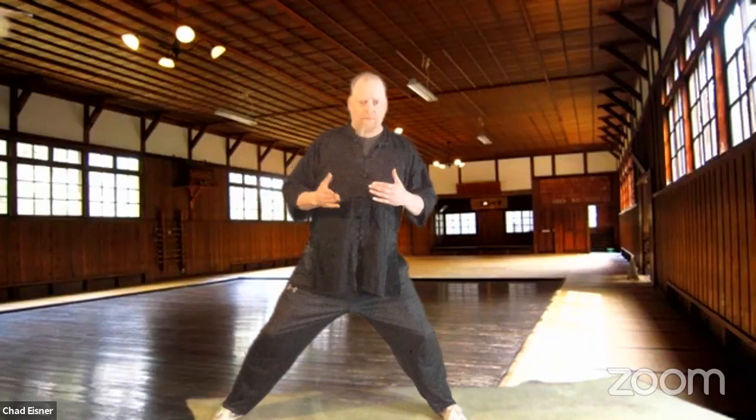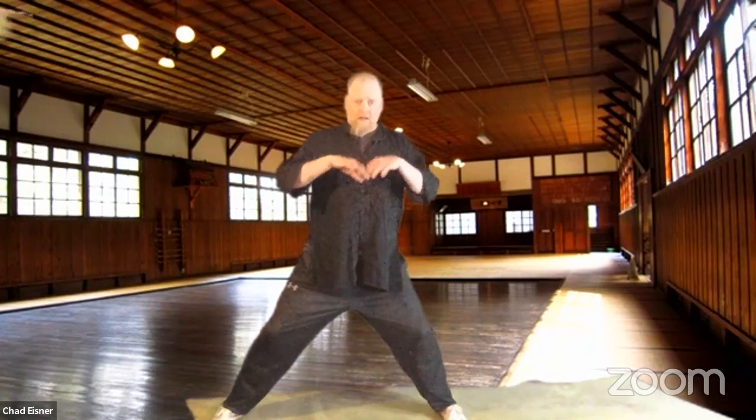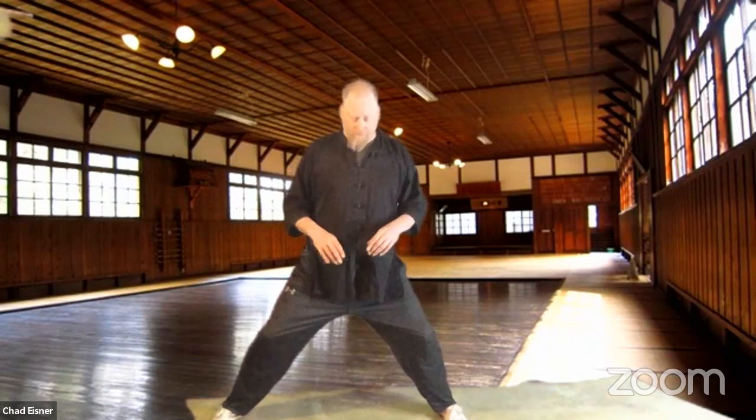If you're new to this, your legs will start shaking at some point — for some of you that might be almost immediately. If they are shaking, don't fight that feeling. Let them shake and kind of relax into it. At a certain point they will just stop shaking, and at that point you'll see that you could almost stand there indefinitely. That's almost the point we're looking for.